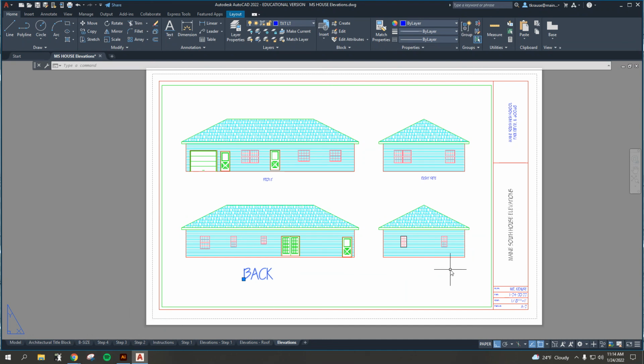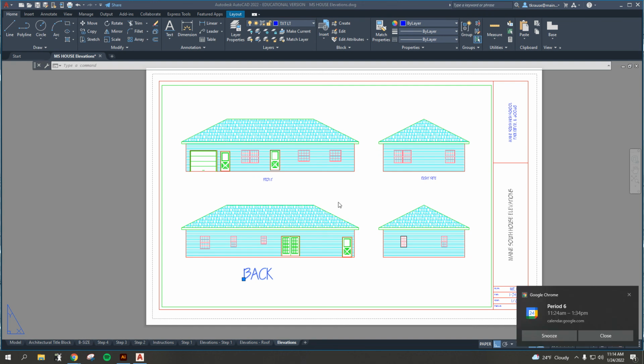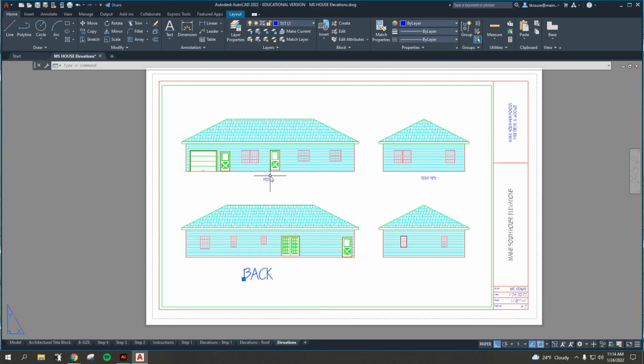So when you believe you've got elevations done and all set up with a 4-view elevation like so, with a finished title block, I would print that on an A size to confirm, get some feedback, and if that's looking okay, there will be a summative elevation print coming due here in the near future.